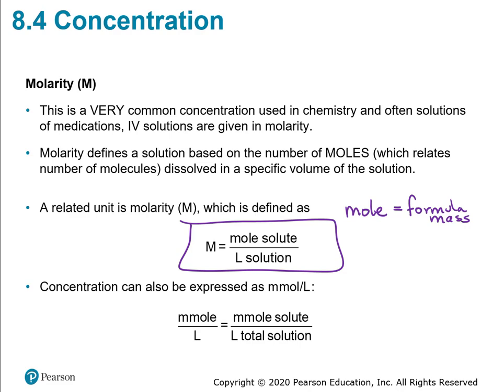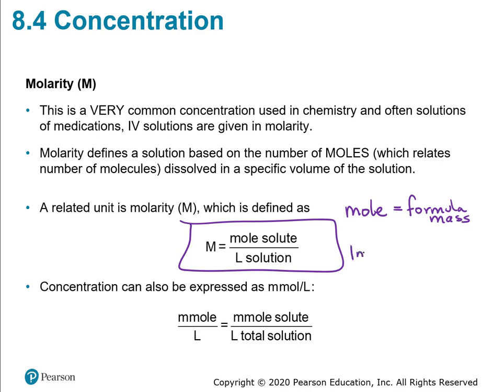Okay, so remember, if you're looking at whatever the formula is of a substance, the formula mass is just the mass of each of the atoms in the formula. So if I wanted to know how many grams in 1 mole of sodium chloride, I would just look at what is the mass of one sodium? What is the mass of one chlorine? Add them together, right? And so remember, mass is the number with the decimal places on the periodic table. That's the atomic mass. The number underneath, just round to the nearest whole number. Don't worry about keeping the decimal places, just round those.